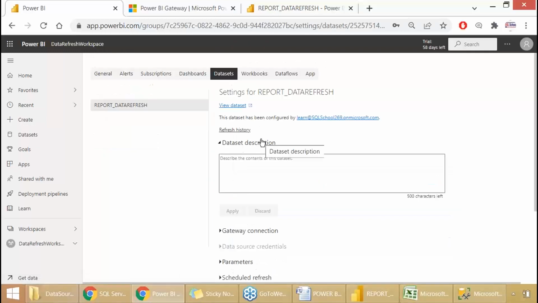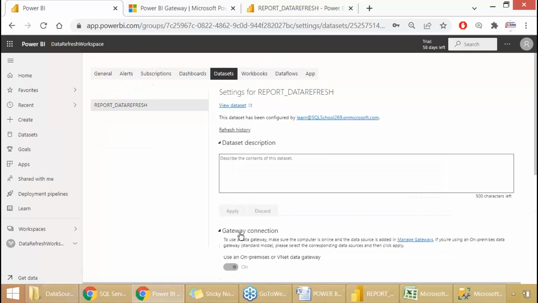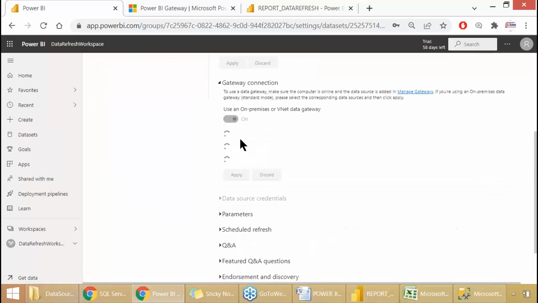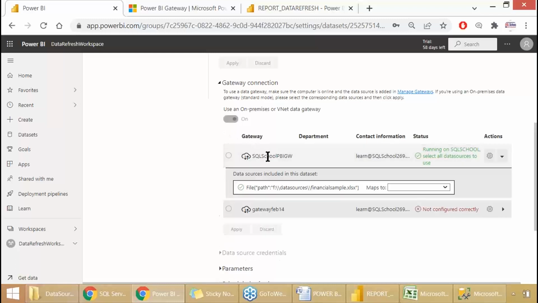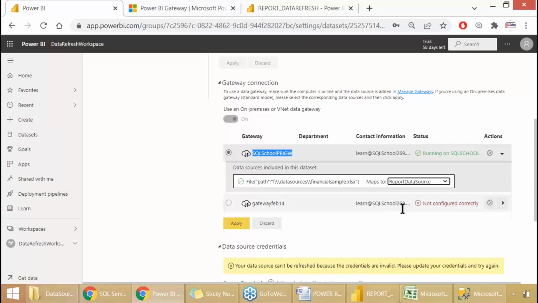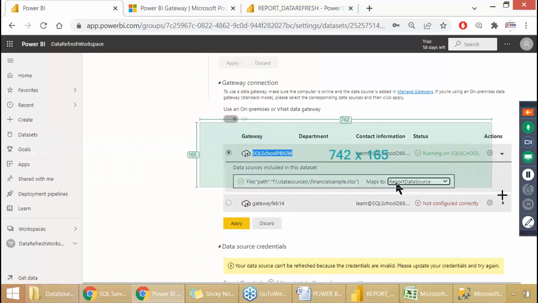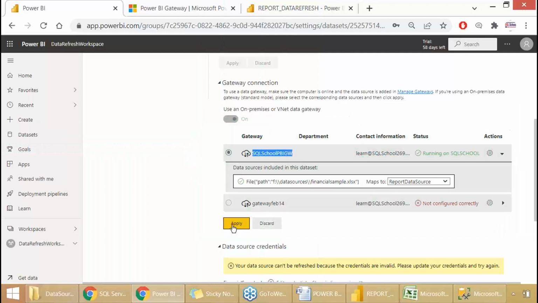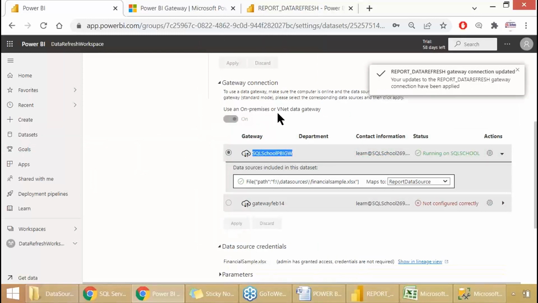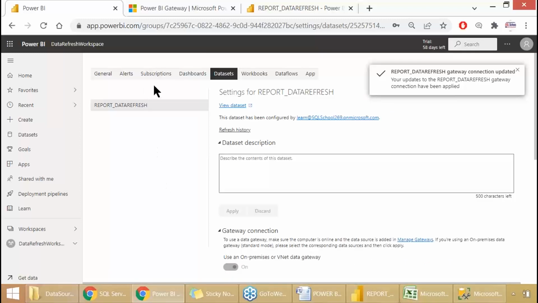Just click add. Then back to gateway. That SQL school gateway registered entry is there, right? Here, this one. Map to that report data source. Whatever data source you add. Click apply. So how I got the screen? Data set settings.